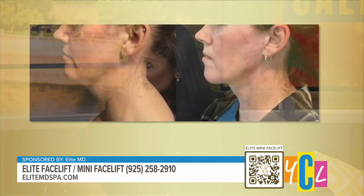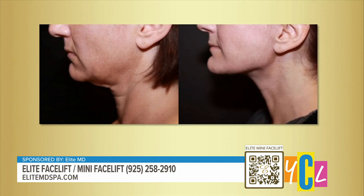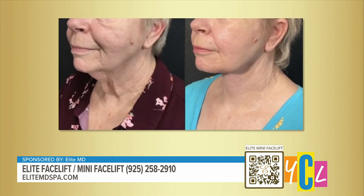Walk us through the preparation process for an Elite facelift. Preparation is really important to us — we want it to be thorough so you're confident in your decision. During a consultation, you have the option to see us virtually since we see patients from all over the world, or come into the office and meet your dedicated team. We do a medical evaluation to assess you and make sure you're a good candidate. Then you come in for a pre-op evaluation where all your questions are answered, with your caretaker present. In the post-operative phase, you have your full dedicated team — your cheerleaders, your accountability coaches — all here for you.